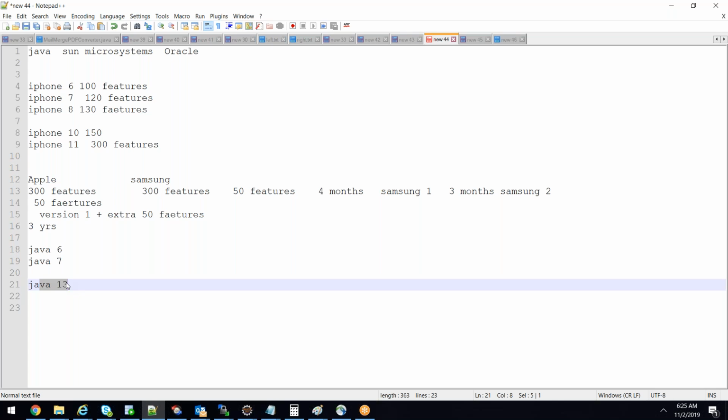I don't want to tell all the fancy features of Java 8, Java 9, or Java 13, because first you have to learn the basic features, then you can go for the fancy features.